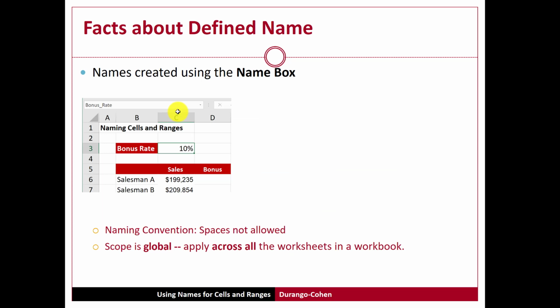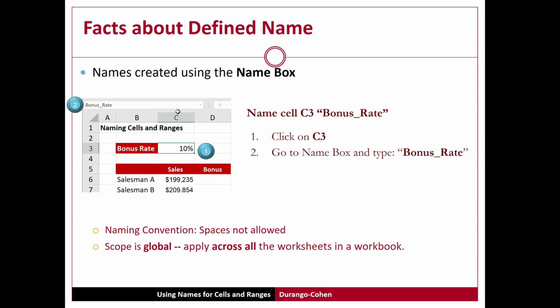The first thing I have to do is define cell C3 to be known as the bonus rate. To do that, I first click on cell C3, and notice that I don't want to click on the label that is already there in cell B3. I actually want to define cell C3, so I click on it, and then I click on the name box and I type bonus rate and I press enter.